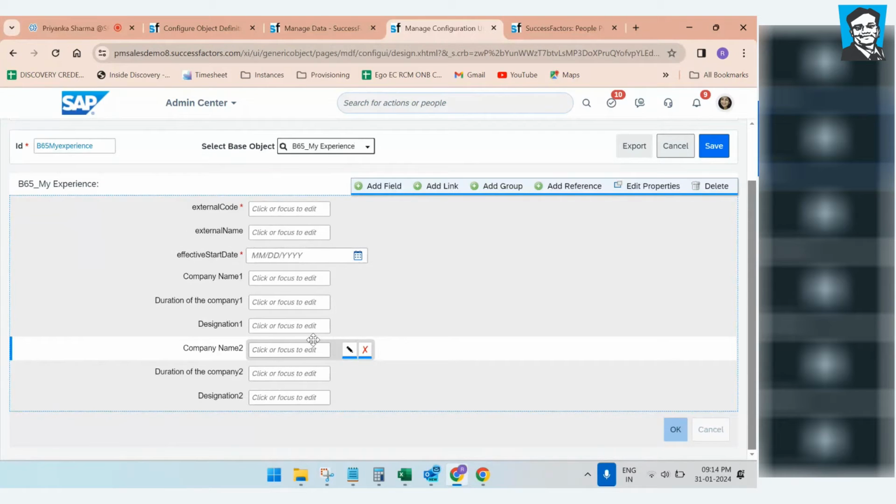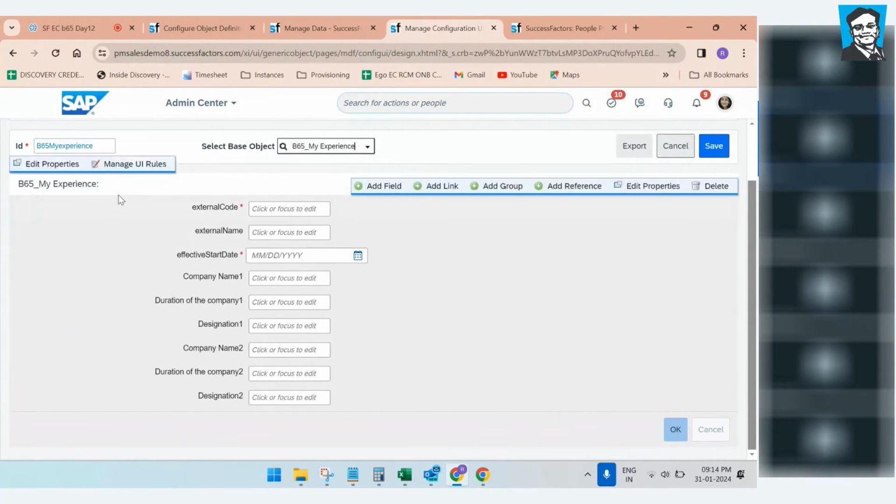It was a typical go-live for an Indian customer for Onboarding 2.0 with 10 custom MDF objects. There are almost 482 custom rules I wrote on the UI screen only. You can see, UI screen, UI rules.